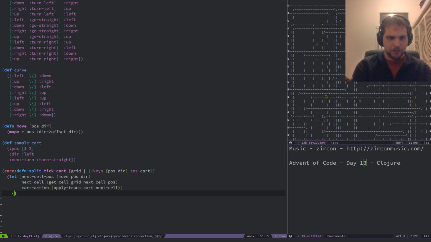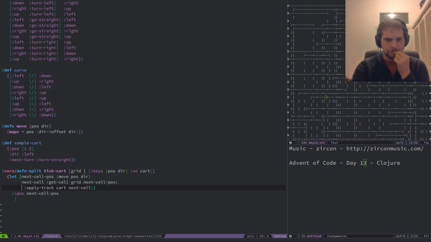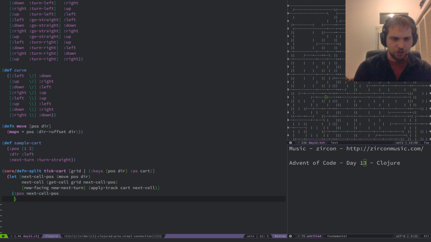And that'll spit out for us a position, which is the next cell position. New facing, new turn, new next turn thing. Okay, so that's what I need to return from that. Not new facing, but new dir.